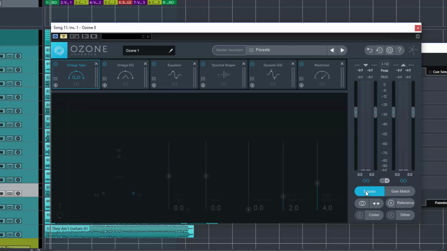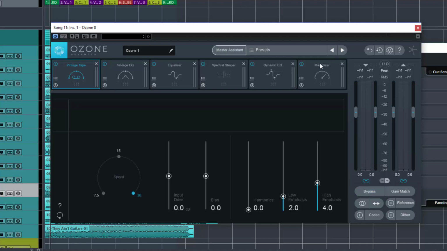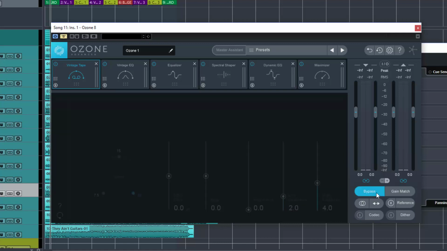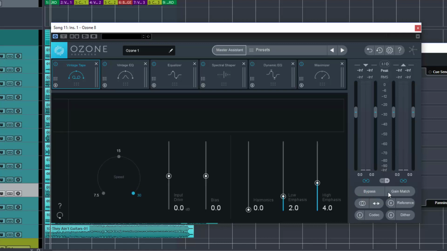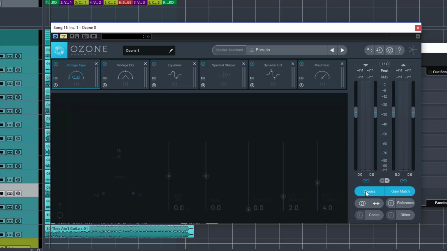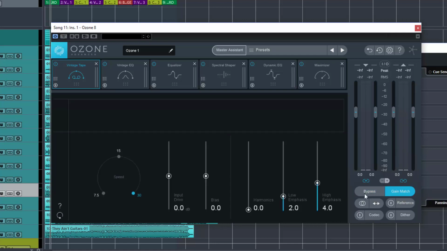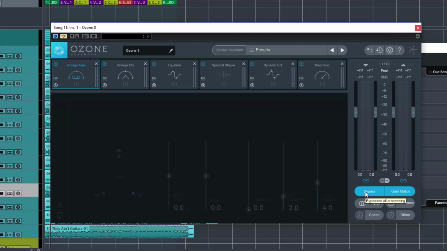the entire plugin. Whereas before, up here, we can turn off individual modules, this one here we can turn off the entire plugin. We can also turn on this gain match here. Whereas I said we could make adjustments here, we can also just turn this setting on, and it will then automatically gain match the volume with the processing on and the processing off. So this allows us to bypass the plugin and not hear a volume change.